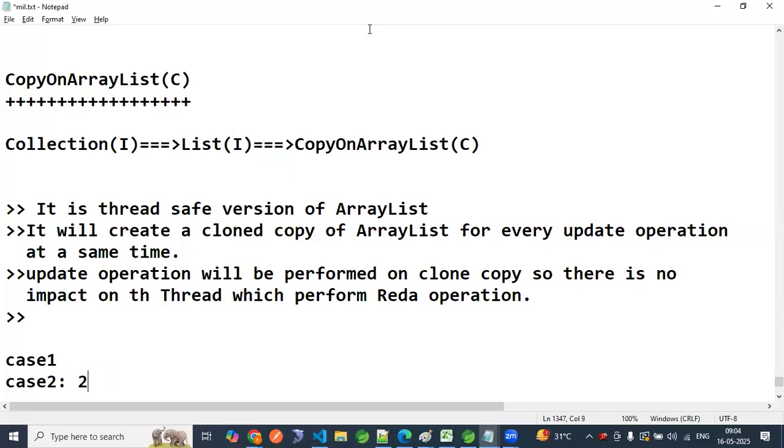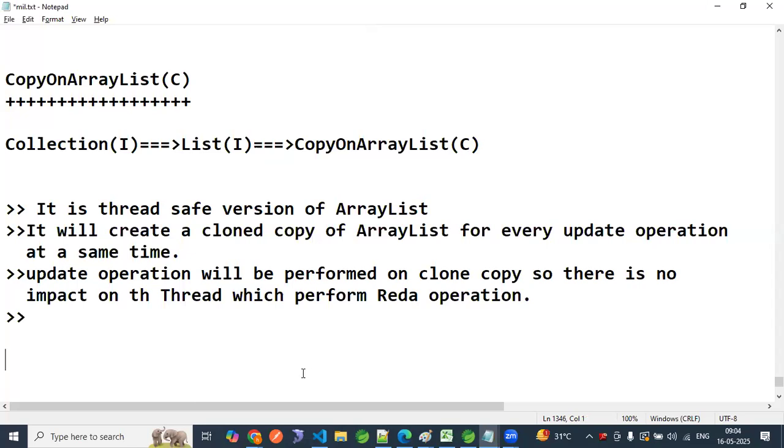Tell me, which case has two advantages and one disadvantage, and which has only one advantage plus two disadvantages? In this situation, which case will you use? The one with more advantages based on requirement, right?